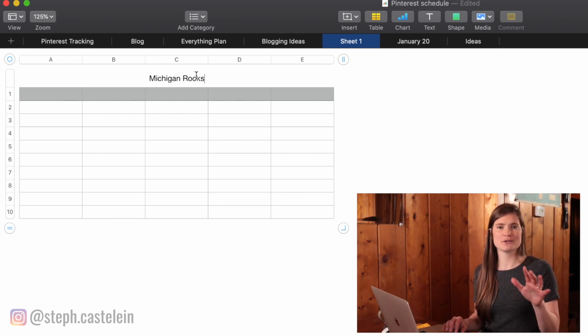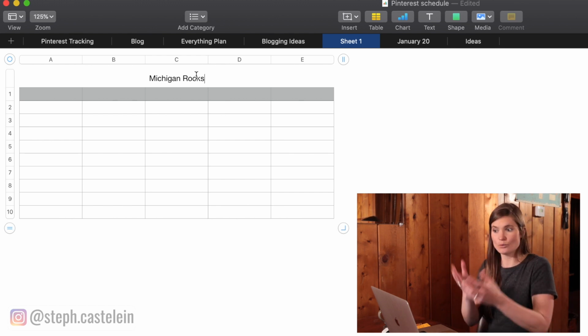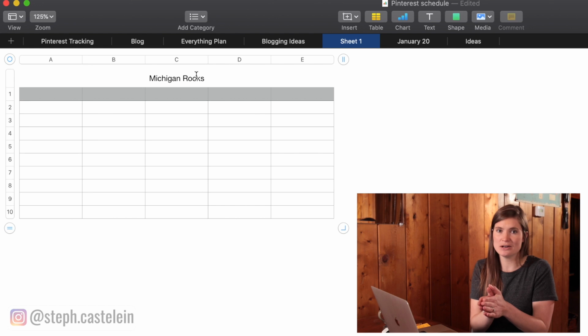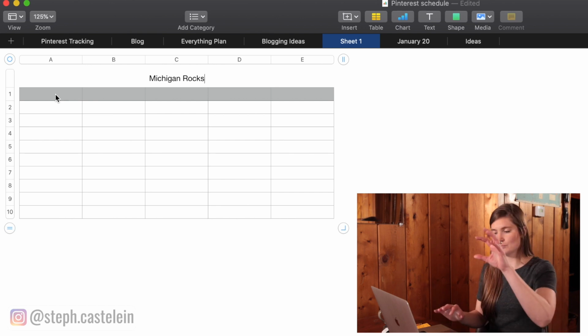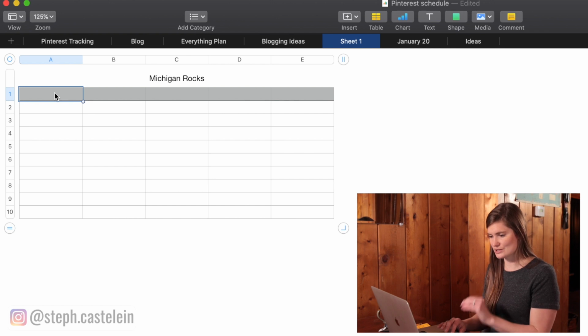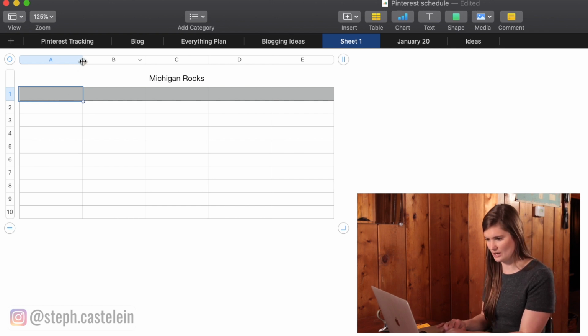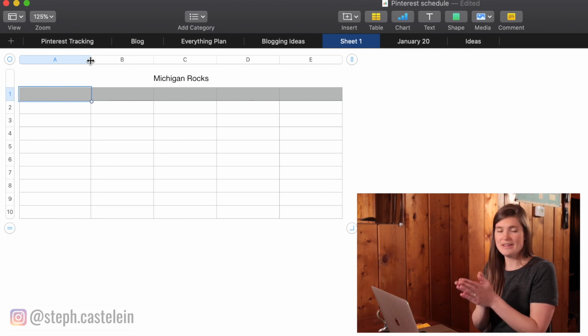And I want you guys to do this for your own blog too. Identify what your blog niche is and what you're blogging about. Even if it's a lifestyle blog, that's fine, but it should still have a theme and a focus, okay? So put that at the top. And then you're going to create these different blog topics that will help your readers learn all that they need to know about your blog niche. So let's come up with different topics here. You can take some time to think of these for yourself, and they can always change.